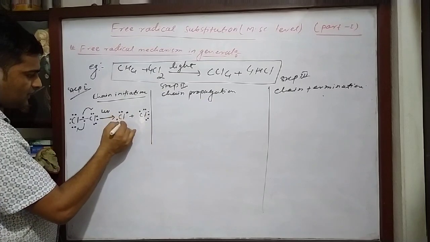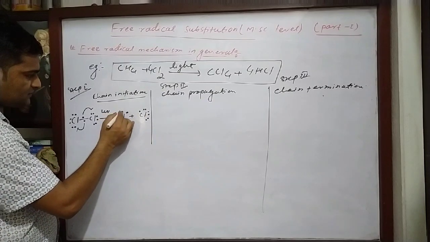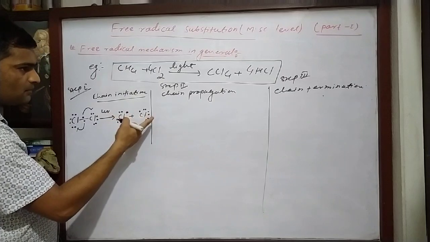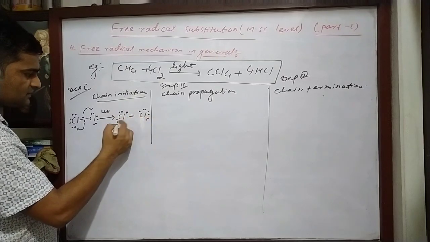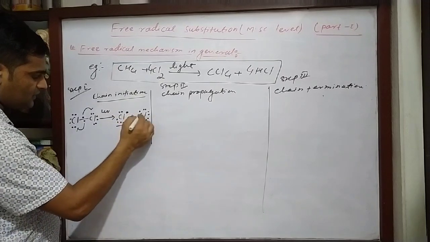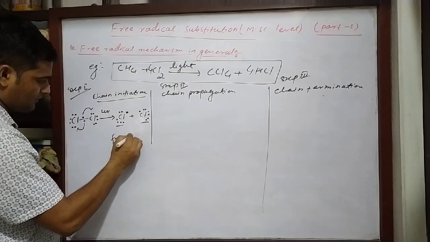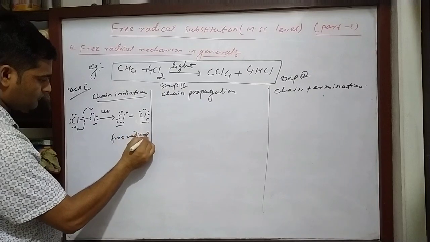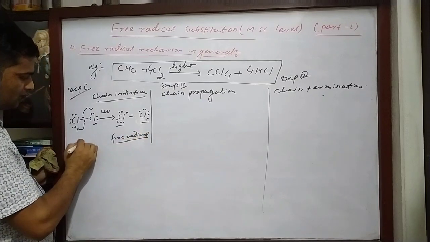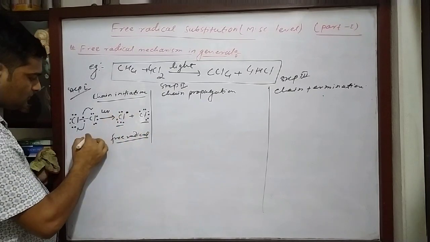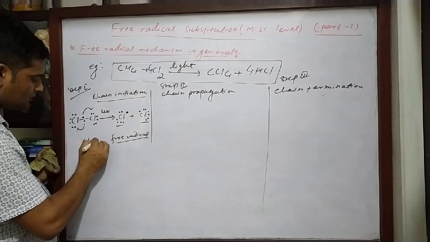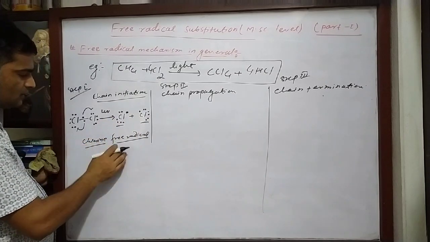And how many electrons here? 1 2 3 4 5 6 7, meaning an odd number of electrons in its valence shell. A chargeless species having an odd number of electrons is called a free radical. Here, which one contains the radical? Chlorine. So this is a chlorine free radical.